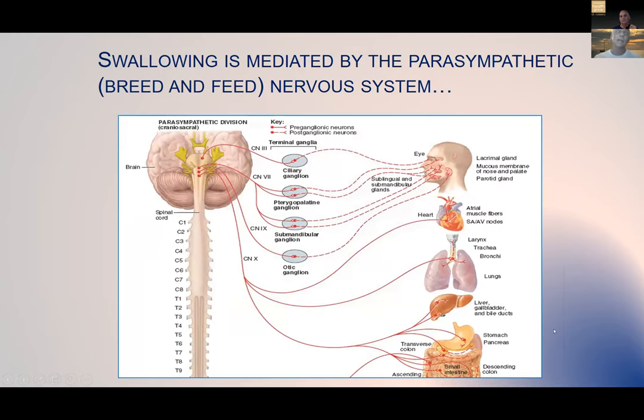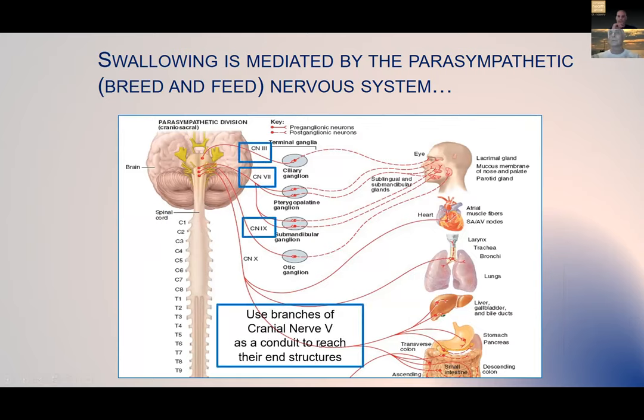Now, here's one of the most fascinating things about the neurology that you all should take home with you. The fifth cranial nerve is used by three other cranial nerves for those fibers to reach their destinations on the head. Cranial nerve 3, which is the oculomotor nerve, cranial nerve 7, which is the facial nerve, and cranial nerve 9, which is the glossopharyngeal nerve. So the conduit that the trigeminal nerve is also puts noxious output from the teeth into these three cranial nerves, which is why you have facial symptoms sometimes where you don't have the jaw, but you have the midface. Sometimes you have eye twitching and the side of the eye is sore and you can't control your eye, it flutters. And then this is tongue pressure and neck pressure, and the glossopharyngeal nerve obviously is a major player in swallowing.